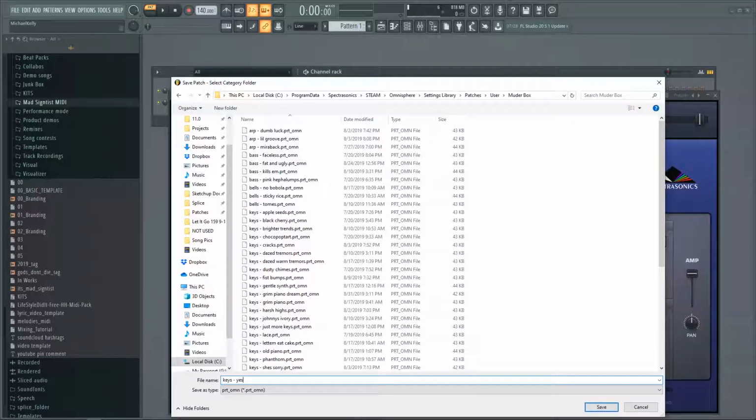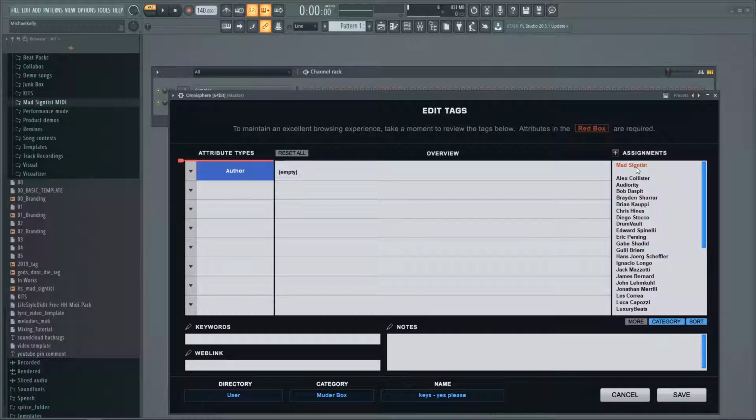Save that. Okay, and then you can add in all kinds of tags and whatnot. I mostly just put me as the author. Why is that not working?